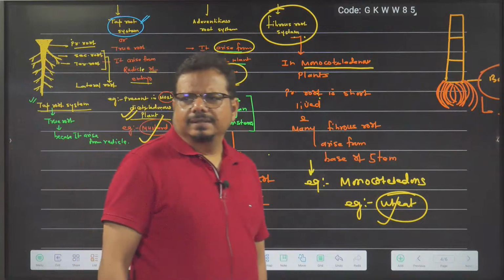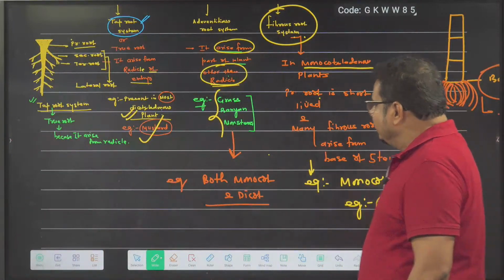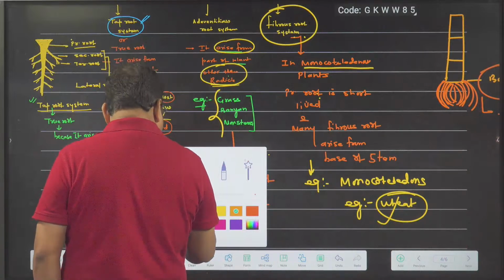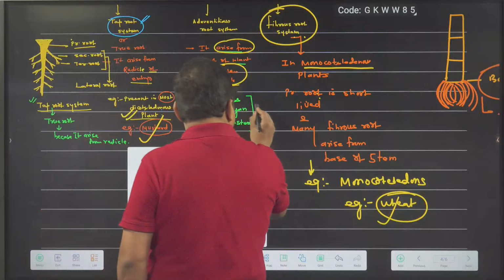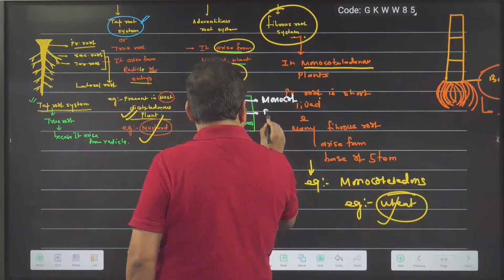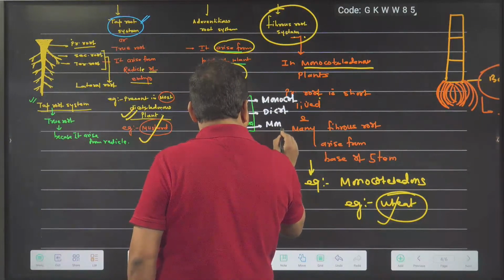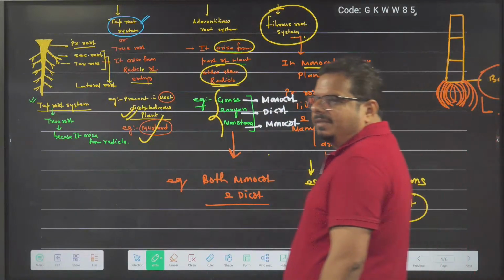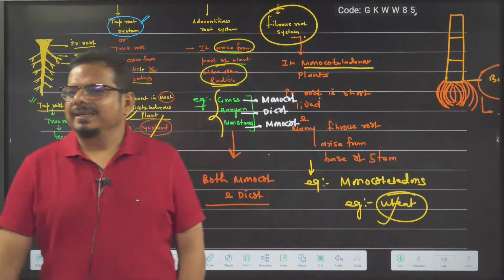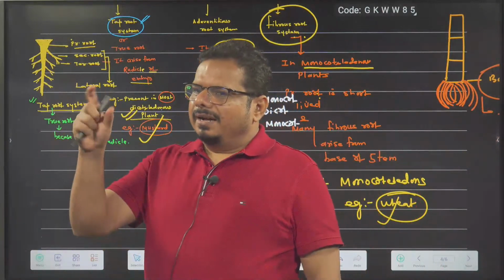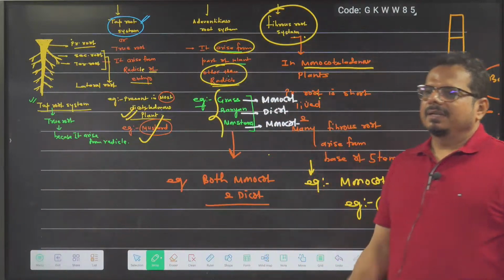Got the idea? Is it clear? Is it all right? And I am giving you a proof of it. How am I writing it like this? So look here. Grass is a monocot. Banyan is a dicot. Monstera is a monocot. You got the idea? Grass is monocot, banyan is dicot, monstera is monocot, three examples given in NCERT, na? And that is which one? Monocot.